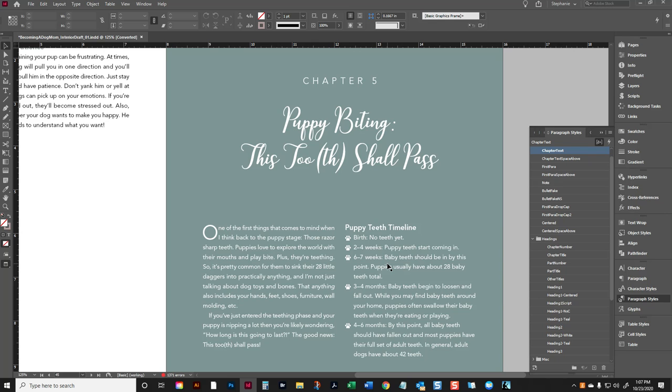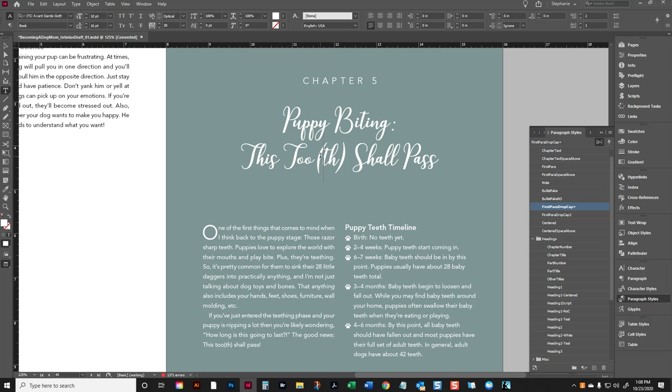All right. So remember, if you are constantly doing the same thing over and over to a style such as this, there are ways we can automate this if we think about how we can utilize GREP styles. So if you ever come across anything and you think maybe I can automate this a little bit more, but you're not quite sure how to do it, feel free to make a post in the group and I will see what I can do to tackle it.